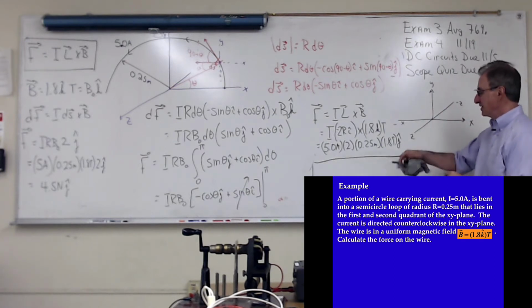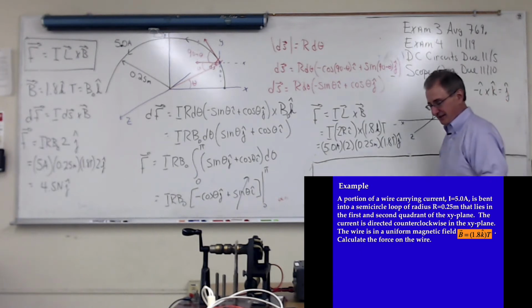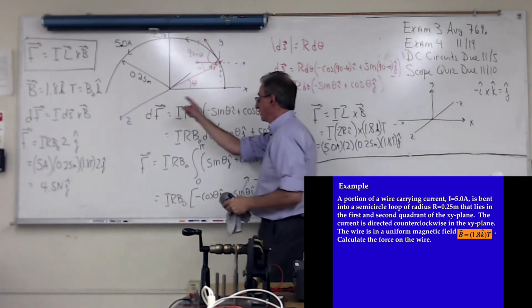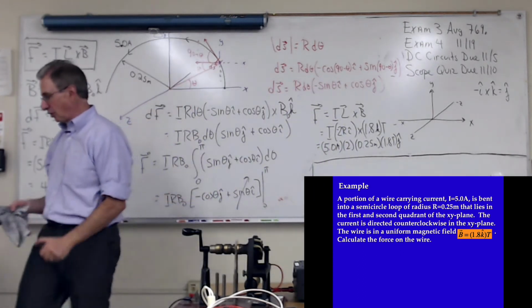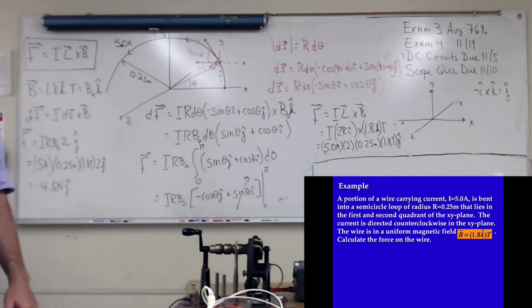Of course, this was much easier, right? I can use this because the field is uniform. L is the vector that points from here to here. Make sure you use this idea in one of the homework problems. One of the homework problems looks really complicated. However, if you use this idea, it's really easy.